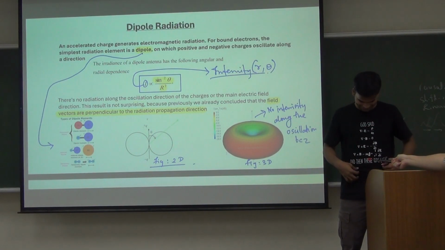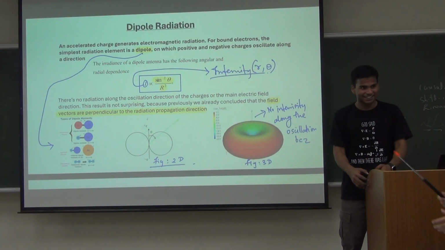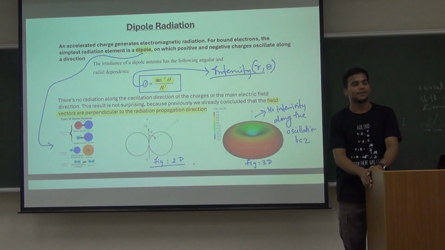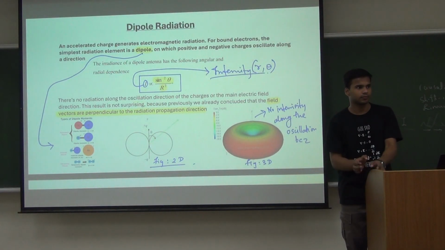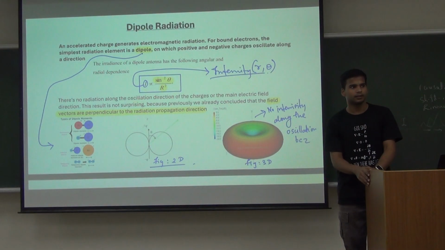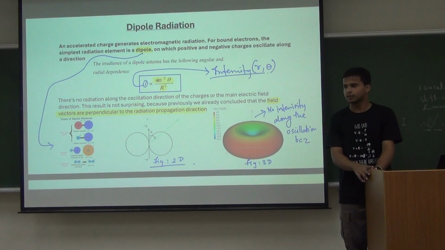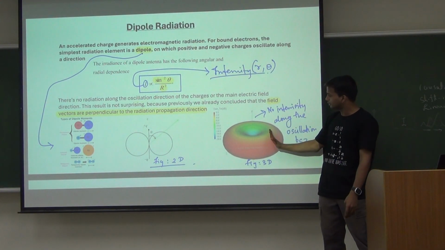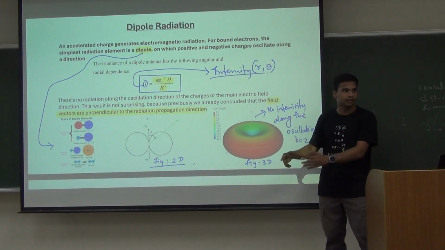It's governed by this. You found that you have a TEM wave, so the radiation wavefront will always propagate perpendicular to the electric field direction. So if this represents the electric field direction, then Maxwell's equations will require the wave to propagate strongly along this direction. So you get high intensity along this direction. But then you cannot have radiation along this direction. So as we move towards this, the radiation intensity is lower, and finally in this direction there is none. Right.